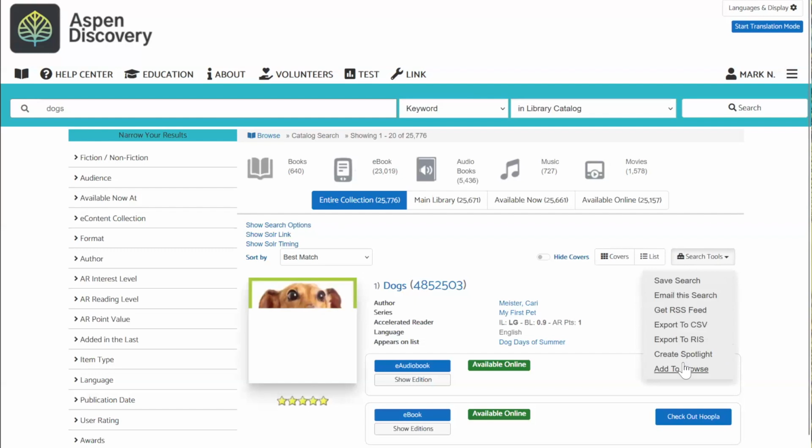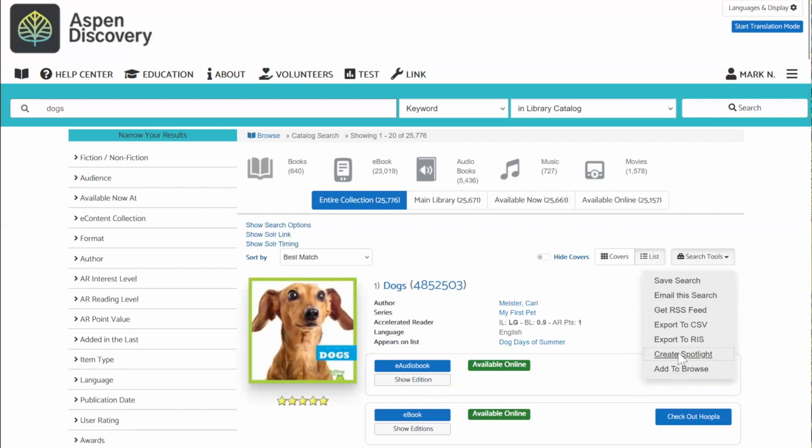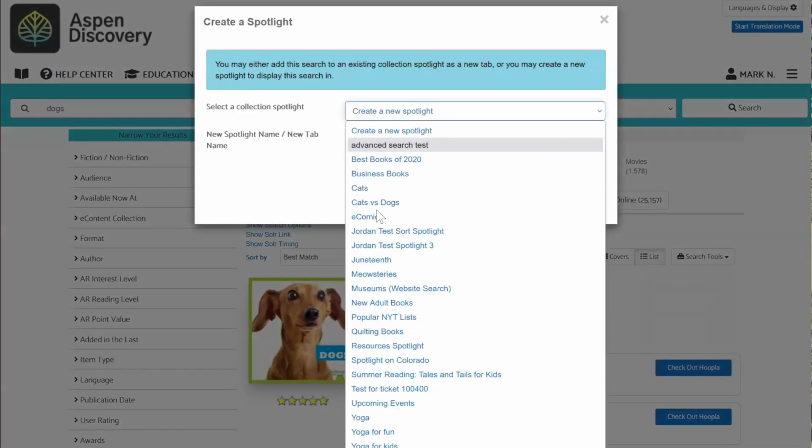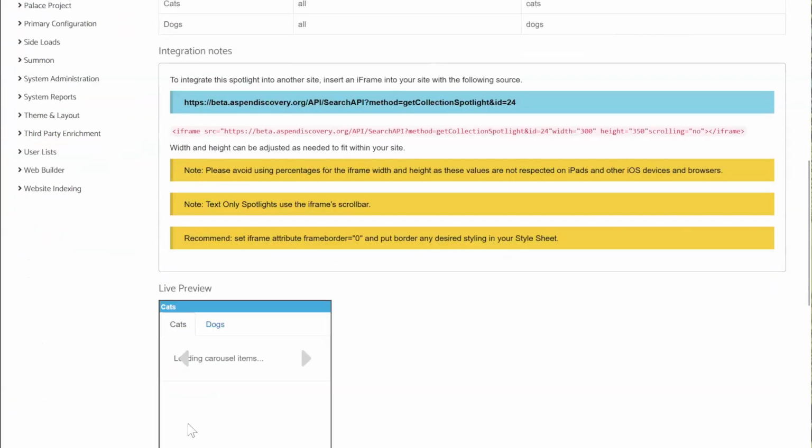We'll add that as well. So let's add that to our cats. We're gonna add dogs. We're gonna add that as another tab. We'll create that spotlight. Here we've got 2 tabs.